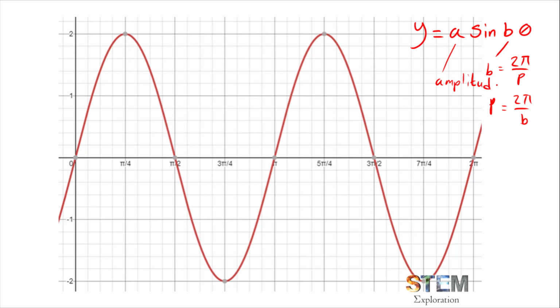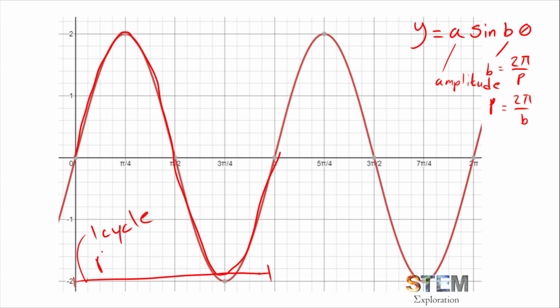And so if we want to know what this given sine function is, we can tell just by looking at it here. So again, I'm going to look, and I'm going to go up, down, up, and I can see that this is one cycle, and this is one cycle that has a period of pi.